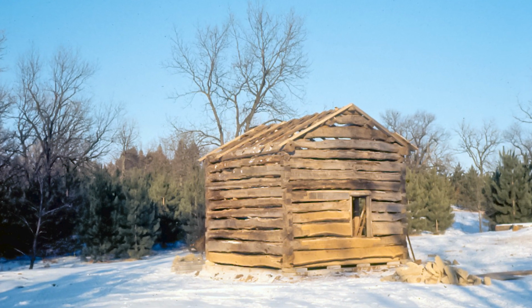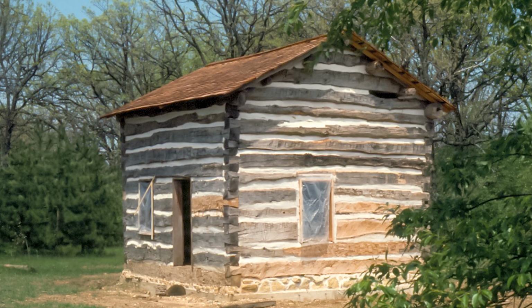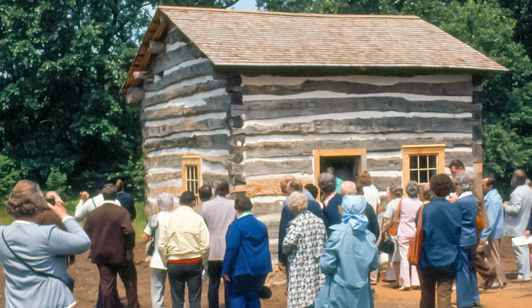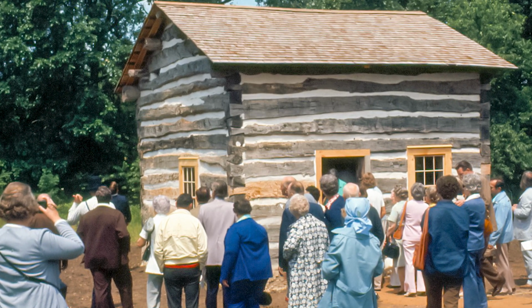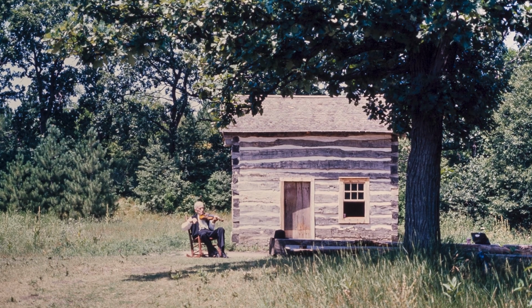One door for the whole place, one little window next to the door, and a window on both gable ends, and nothing on the far wall. And we've seen old photographs from different parts of Wisconsin where they settled, and you'd see that same building. It's kind of like the starter home.